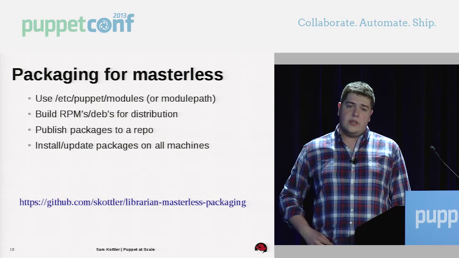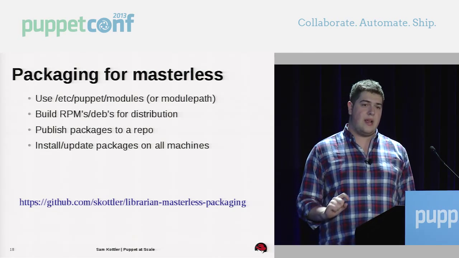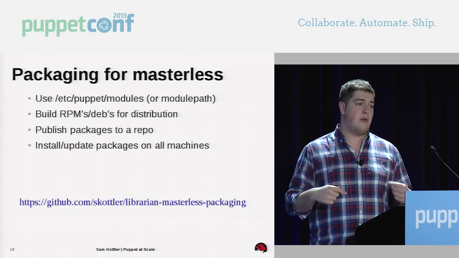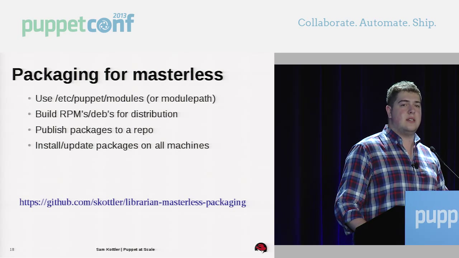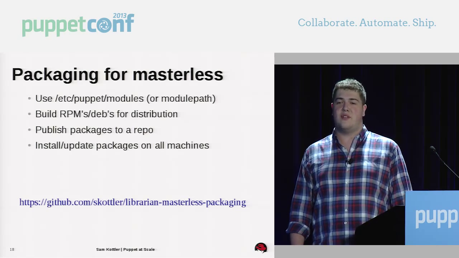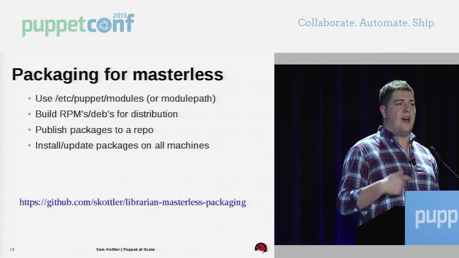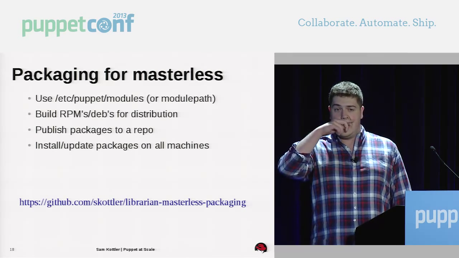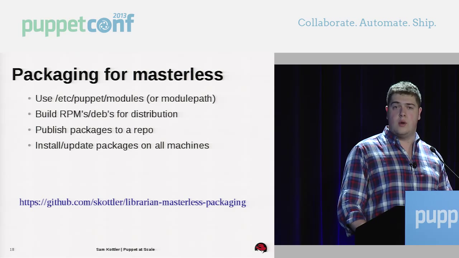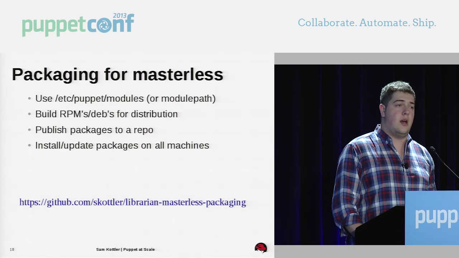So on the masterless side, I wrote this little GitHub repo that uses librarian and FPM to build RPMs or debs from a librarian file or just static modules. It's very young, and it's a bash script that's like 12 lines long, so feel free to rip it off. It's GPL'd. And what this actually does is it provides a similar deployment solution to be able to build individual packages based on the type of machine that you're running.